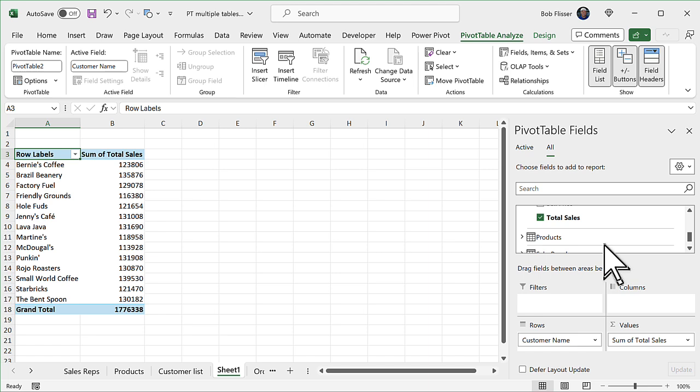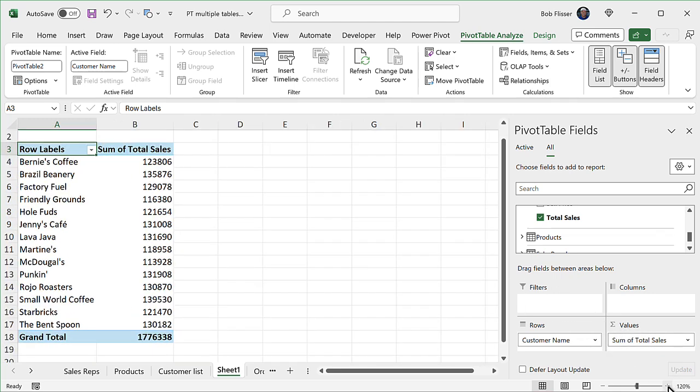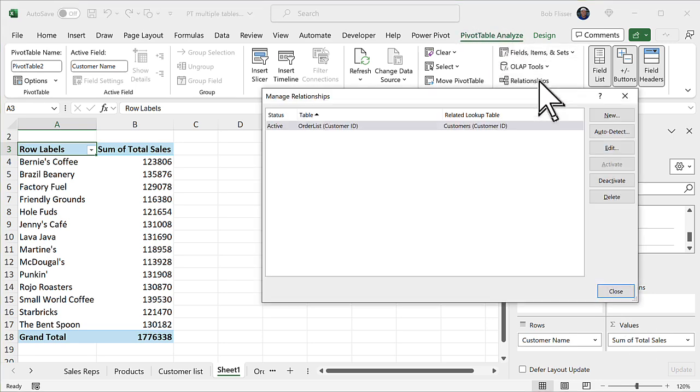I'm going to click Close, and notice that, hey, it did it correctly. And we know that because we have all different numbers there, and it's not all the same number repeated over and over. But before we create another new pivot table or expand this one, let's go and create the relationships we need. So still on the Pivot Table Analyze tab of the ribbon bar, I want to click Relationships.